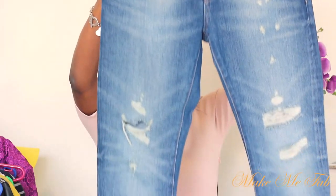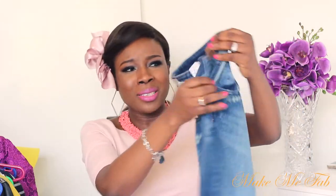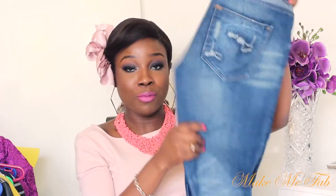The next items are from Zara. Zara has to be one of my favorite places to shop because a lot of what I find there is so my style. Some of the things I picked up are items I've wanted for such a long time, and there's one impulse purchase. The first thing from Zara is these boyfriend jeans — something I've wanted for quite some time. They fit so well and I love the distressed nature; it's not too much, just the right amount. There's something at the back of the pocket I'm not a fan of, but it doesn't bother me because I just love the way these jeans fit.